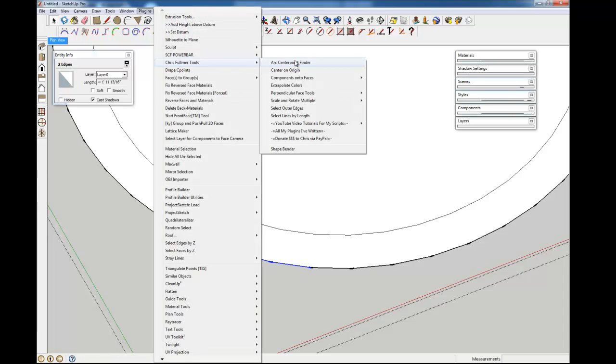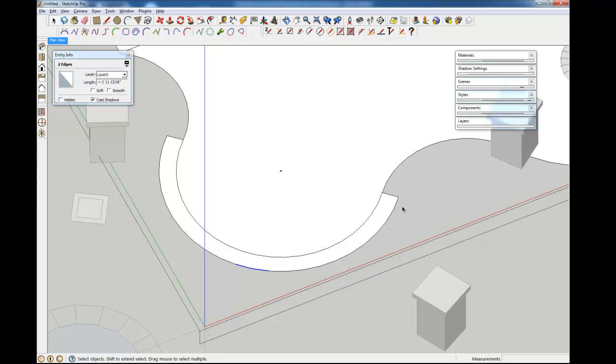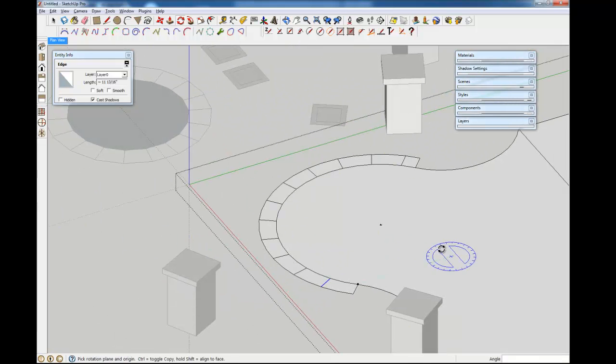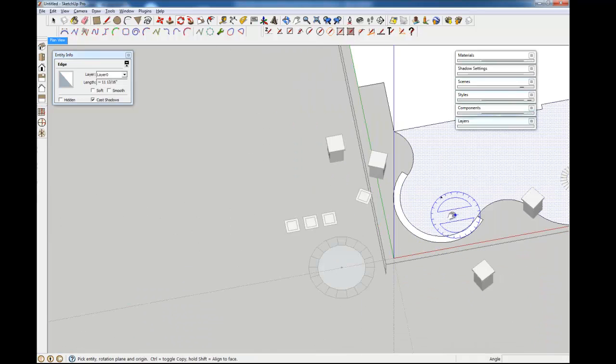Arc Center Point Finder, and now what I can do is take this edge, recycle it, grab the rotate tool, click this end, tap Control to bring up copy, and now I'm rotating this edge along this curve. So I can do that at a spacing that looks comparable to a cap, and when I type 10x, I can type 11x because I see I need one more, and that would rotate around to make my caps. So that's a pretty easy way.